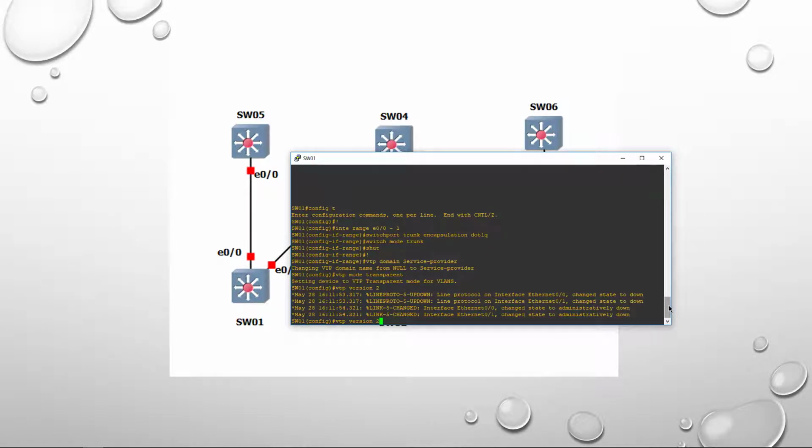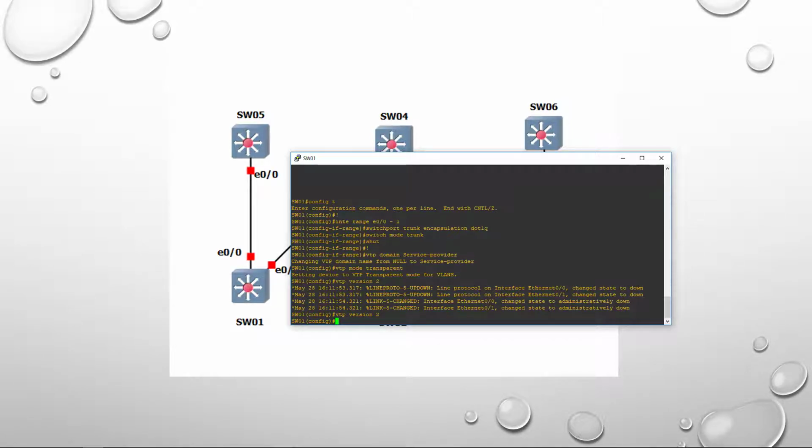At first we configure all the interfaces, and we do a switchport encapsulation and the mode, what kind of connection with those switches, which is trunk. And then we configure the VTP domain name and VTP mode and the version.